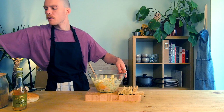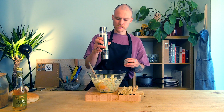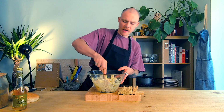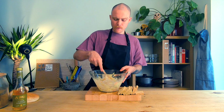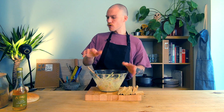Grab yourself just a touch of salt, just a little bit, just to season. Place in some pepper as well, and just a squeeze of lemon as well. Now as you're making this, just have a little taste. If you think it's not enough mayo, not enough lemon, just add to it, just go by your taste. It's a very simple little slaw though.